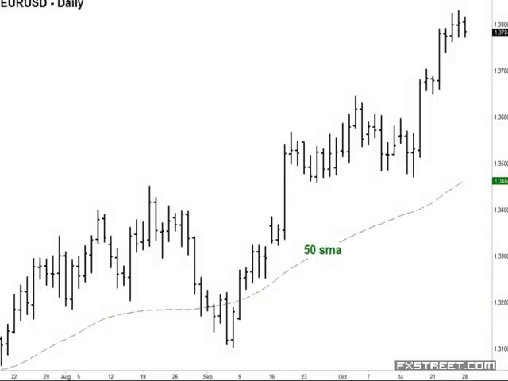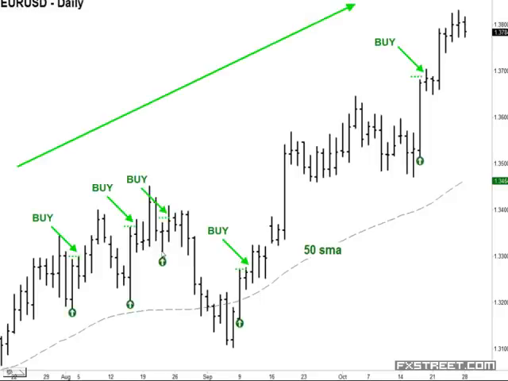We ask ourselves, where is price in relation to the 50-period simple moving average? Obviously, price is above. So this meant in this particular time frame, a year or so, we're only looking to go long the euro dollar. So we look for strategy 4 setups and look at all the buy setups here. Now, every one of these setups here was a winner of roughly a minimum of 100 pips, except for this one right here. So this is what I mean by consistency.